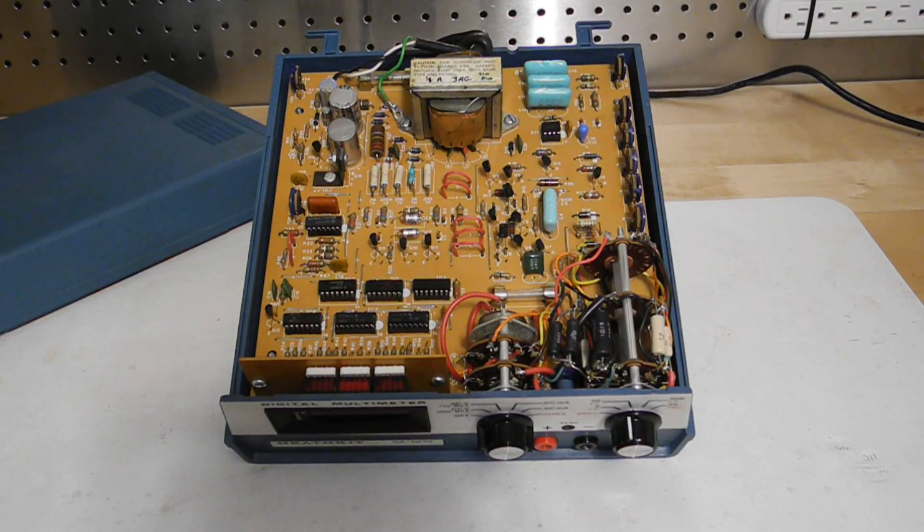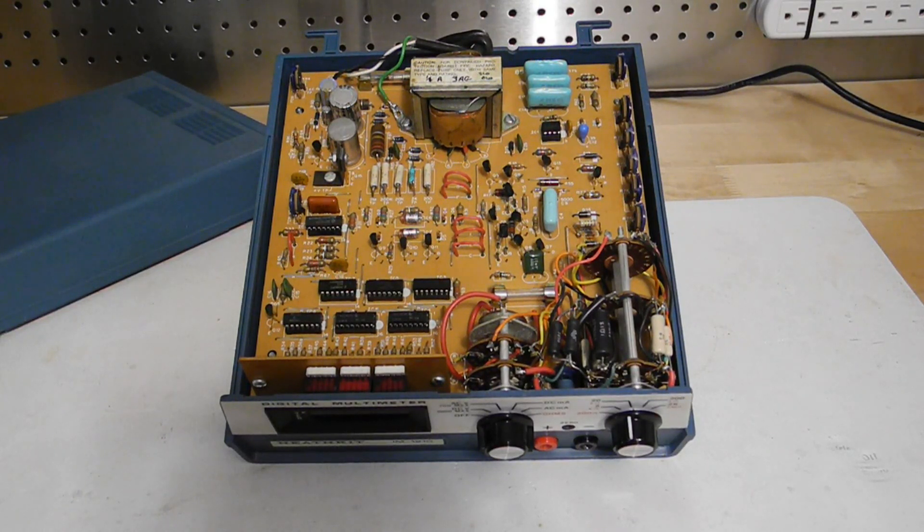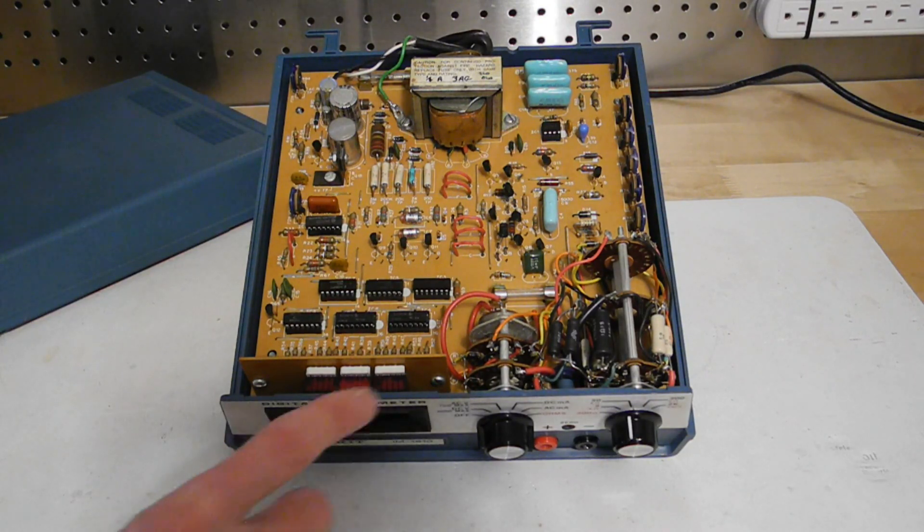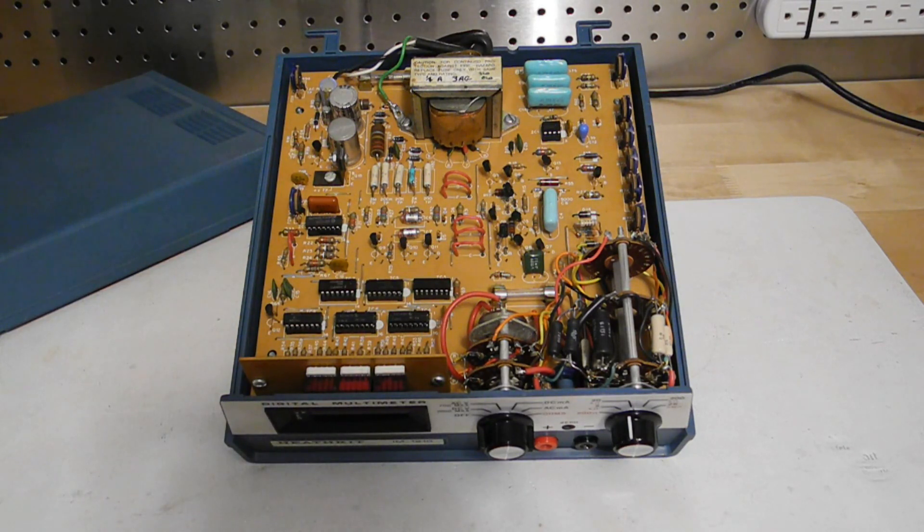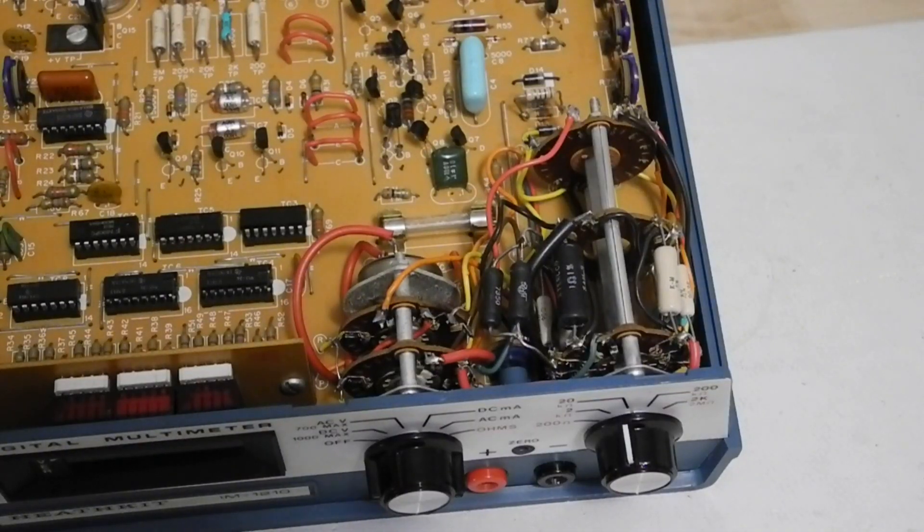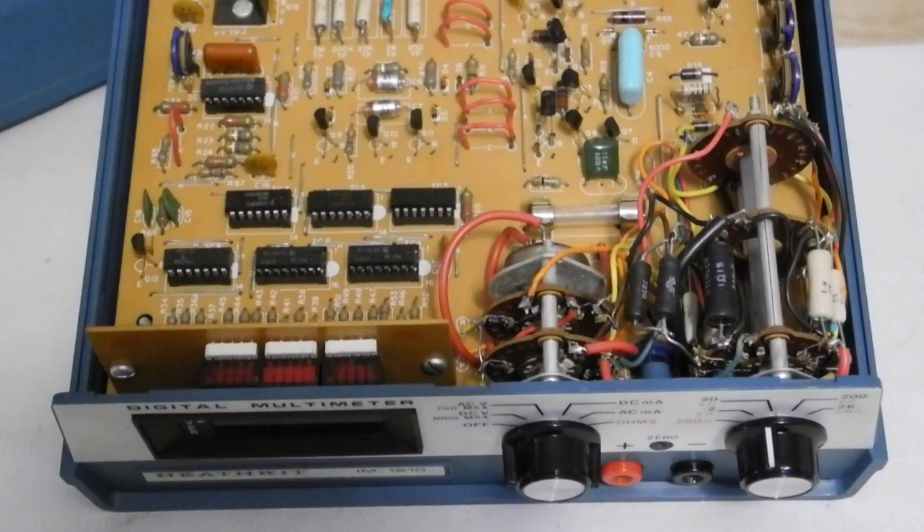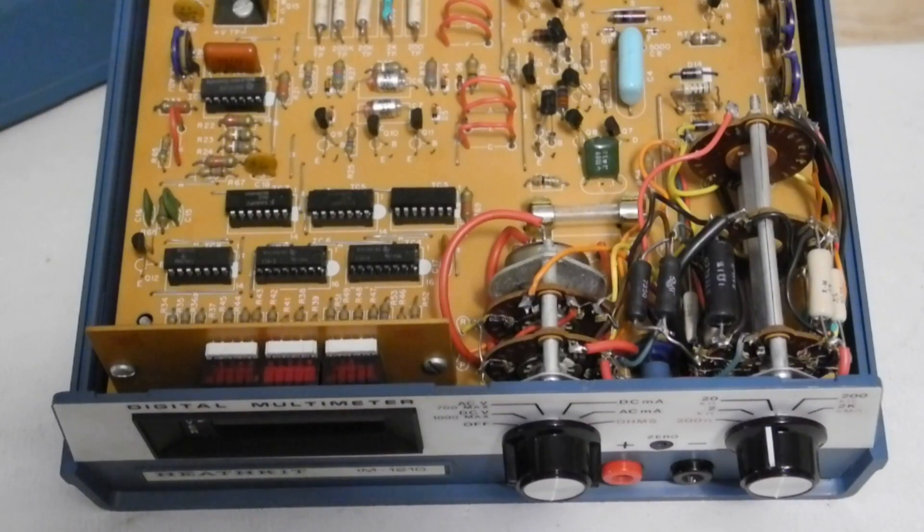Looking inside, you can see that most circuitry is on a large printed circuit board with a smaller PCB mounted vertically that contains the three seven-segment LEDs. It's a phenolic, silk screen, single-sided board, and as is typical, a number of wire jumpers are required to make additional connections. There's a significant amount of additional point-to-point wiring around the rotary function and range switches. It uses both transistors and integrated circuits, mostly 7400 series TTL chips, as well as one op-amp.